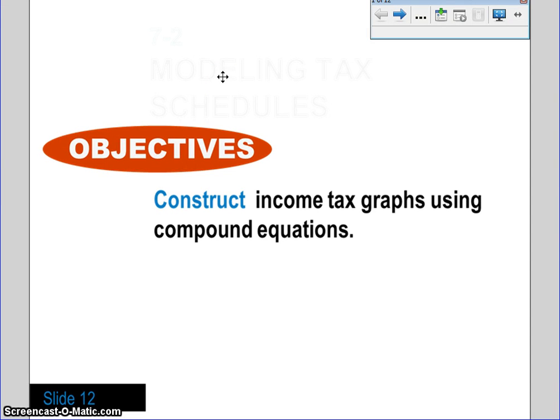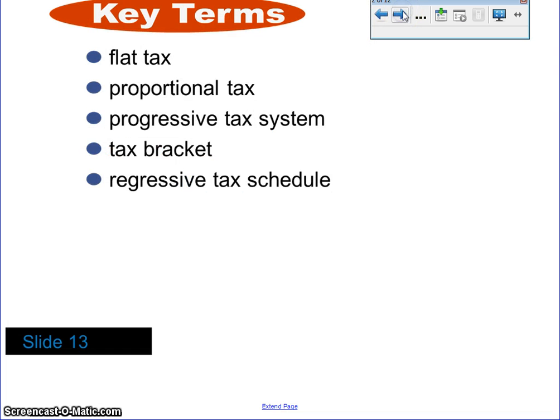Let's go ahead and get started with Unit 7.2, Modeling Tax Schedules. Our objectives for today: construct income tax graphs using compound equations. We do have a few vocabulary words here. Hopefully you've reviewed those in your textbook. If you need to go back and refer to those, please do so with the textbook.